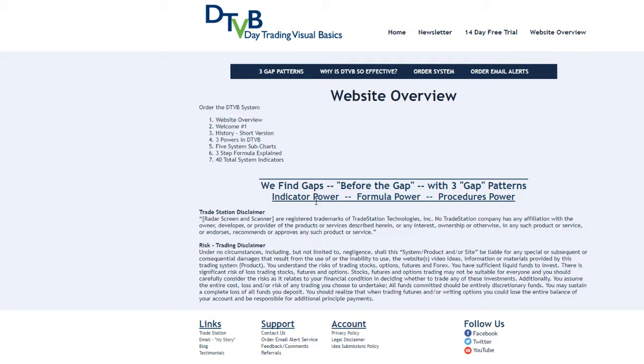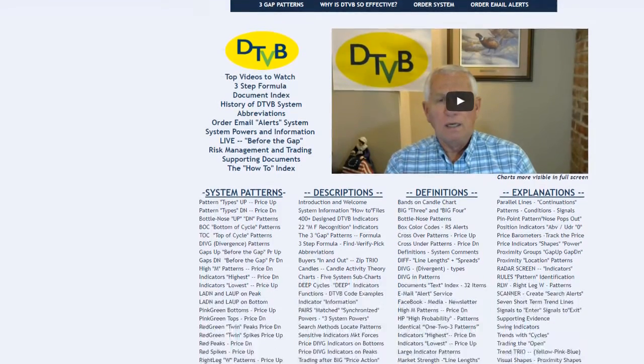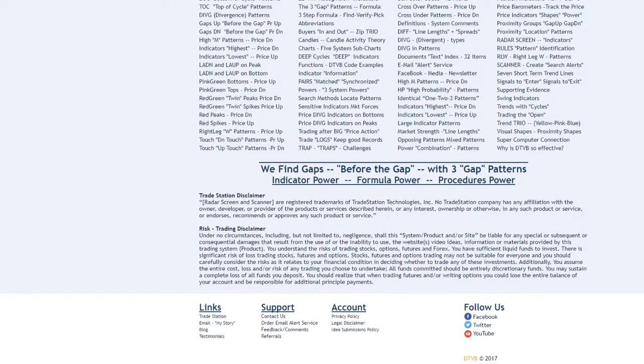The 2 lines here are always going to appear at the bottom of every window, and the 2 disclaimers under that will also appear on every window. When we go back to the home page, you can see that going down to the bottom we have the 2 lines and the 2 disclaimers as well.